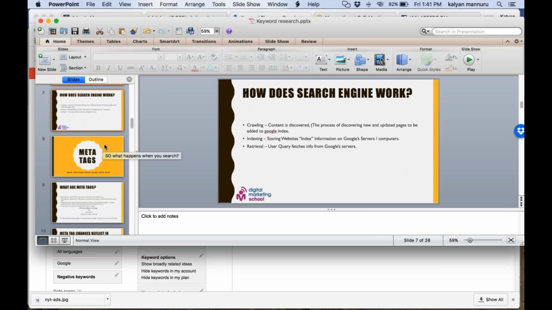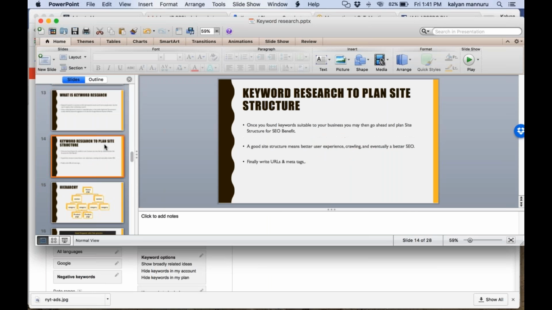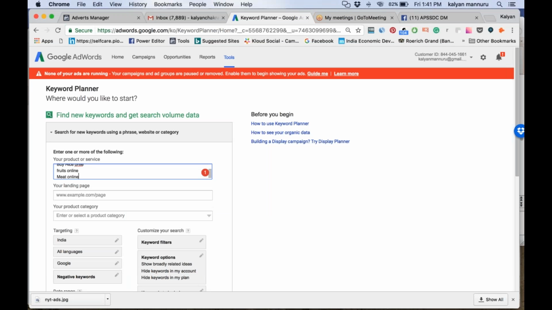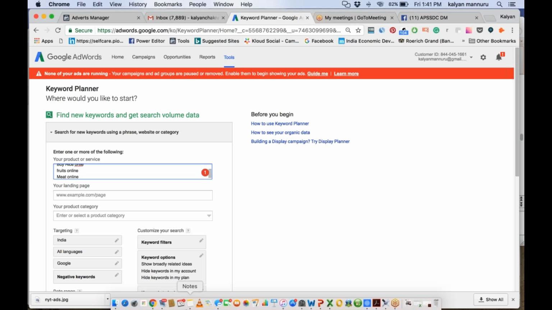So our objective today, as I said, is to plan up a website. Now, if you remember one of the slides yesterday that I was talking about, after you perform your keyword research, you're going to go ahead and plan your website in a structured manner. Hierarchy is nothing but your website structure or organized structure. How to plan this is something that you need to figure out. So I'm going to have this as reference and go ahead and plan my website before I even do keyword research. Let's see how we are going to plan.